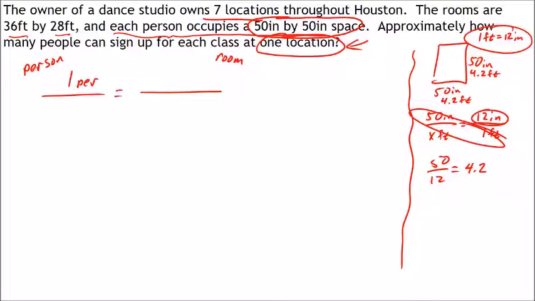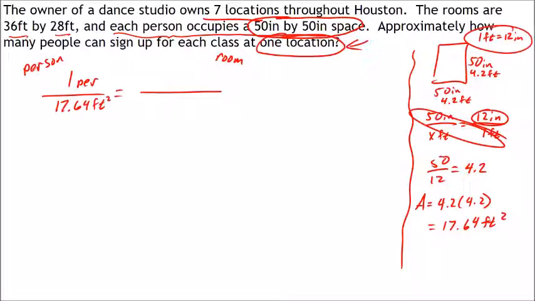Now I need that area though. I need it in terms of an area. So I got an area is equal to, and it's a rectangle, it's a square. Square is a rectangle, so it's the same process, length times width. So 4.2 times 4.2. And that will give us a total area of 17.64 feet squared. Okay. And so as far as my person goes, now I have all of their information. I know for a fact that one person occupies an area of 17.64 square feet.